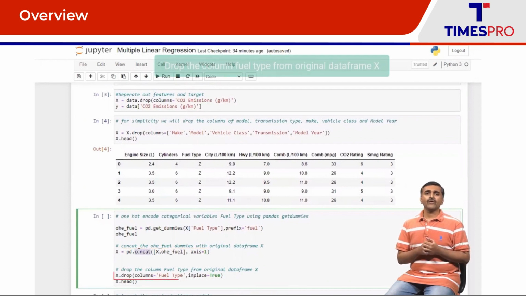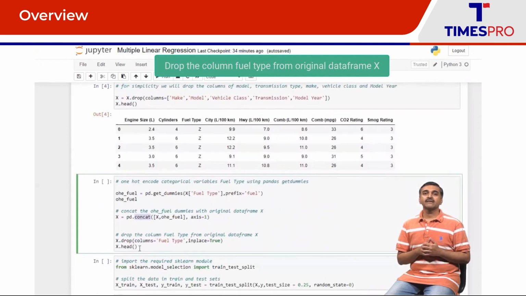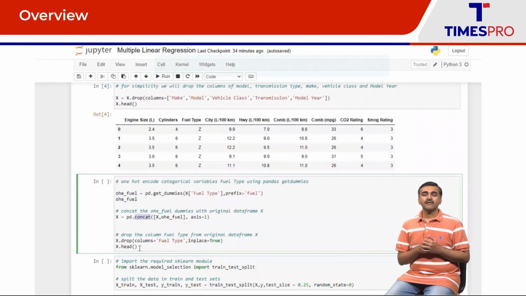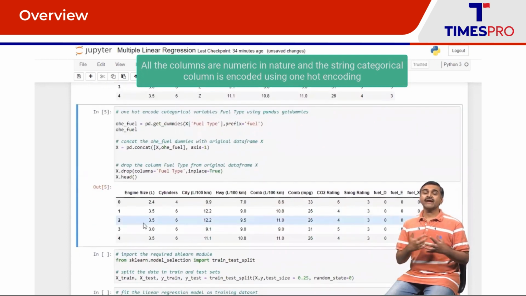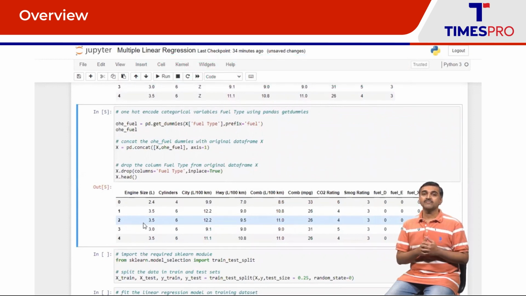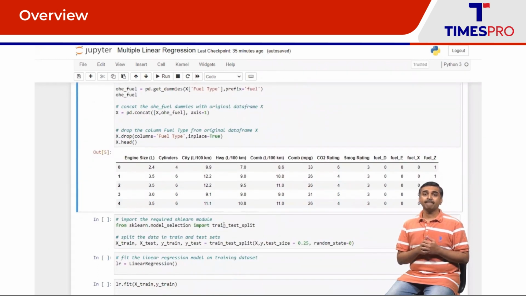Next, we are going to drop the string categorical column, that is fuel type, from the original data frame using the drop method. Let's preview the data. Here we can observe that all the columns are numeric in nature and the string categorical column is now encoded using one hot encoding, and these are the new columns after encoding.